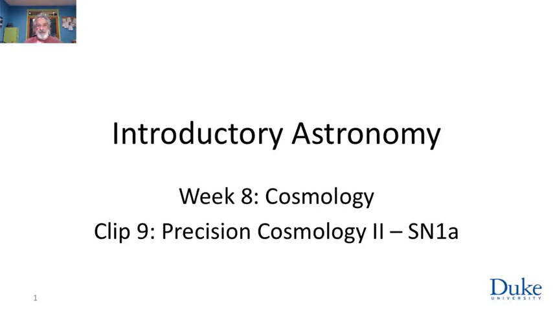Another approach to studying the history of our universe, measuring the cosmological parameters, is to do what we discussed at the beginning. You could try to measure the deviations from the linear redshift distance relation that is the Hubble law. And remember, the deviations are sensitive to the history of the universe.